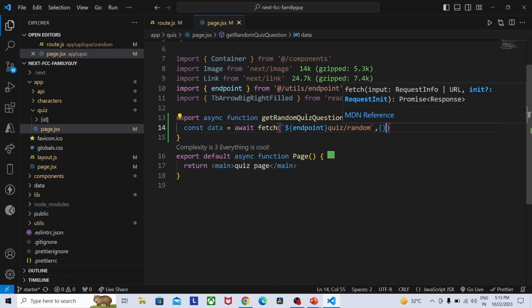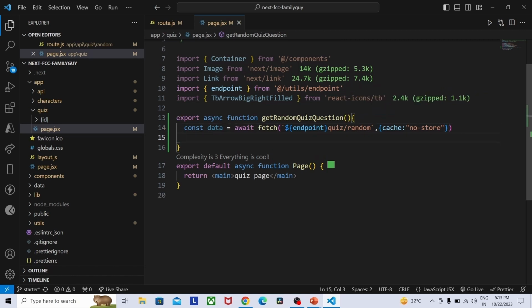Finally, here you should not provide catch. By default catch value will be there. To remove the catch, I am going to mention no store.